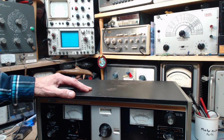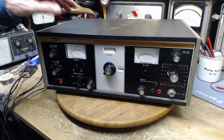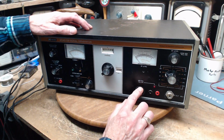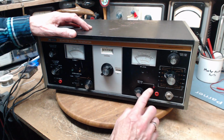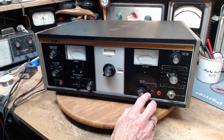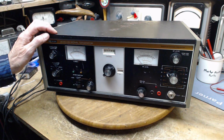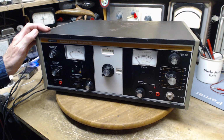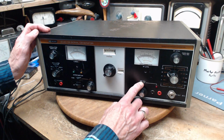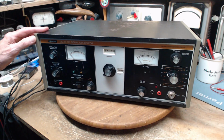Here it has a feature, I'm pretty sure it's crystal controlled, 455 kilohertz. Hey, what happened? Did I step on the cord or something? So you pull this on, a little red light comes on, and I believe you're supposed to have 455 kilohertz right here. Why do you want 455 kilohertz? Well, most radio intermediate frequency stages run at 455 kilohertz. Not all, but most. So this would give you a crystal controlled dead on 455 kilohertz, or is it? That's something I want to find out.